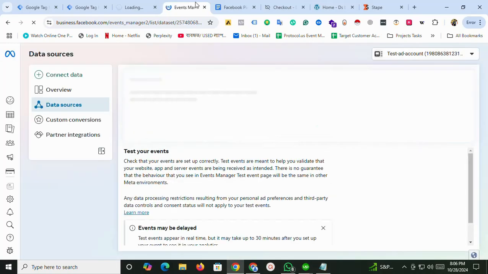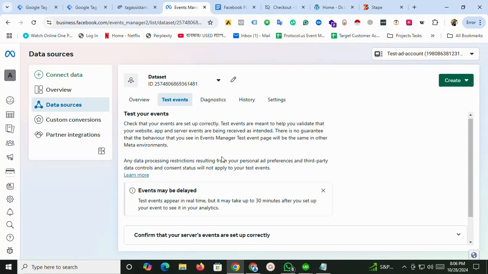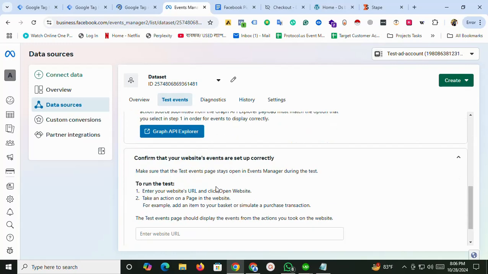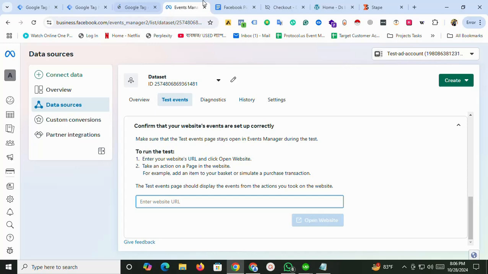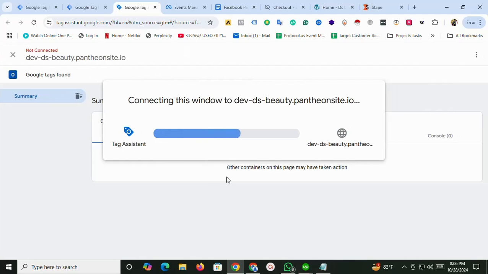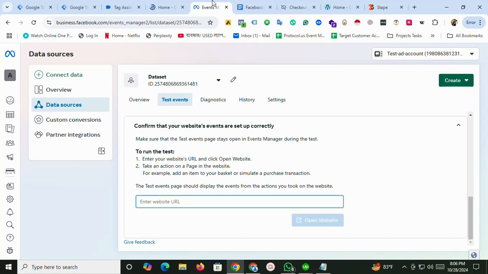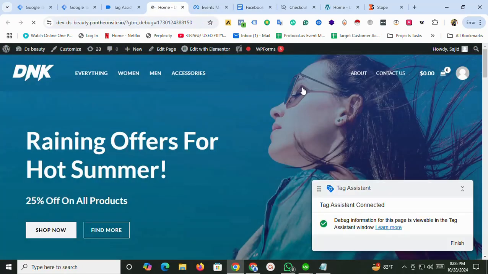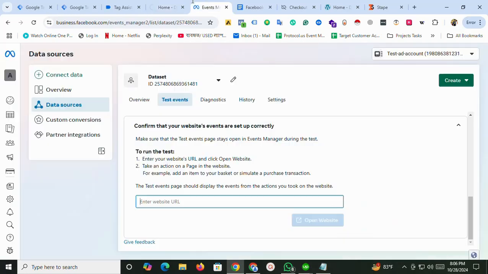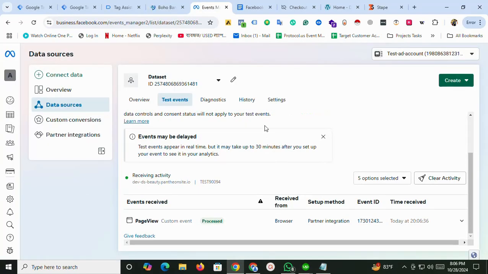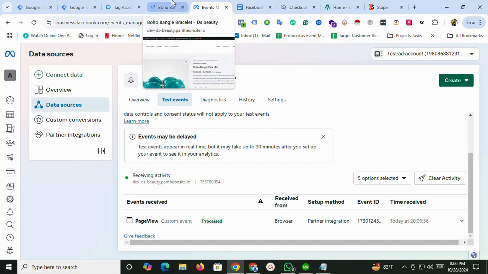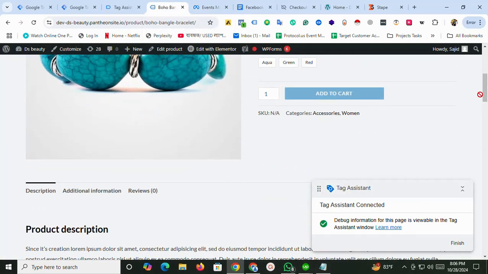So just go to the preview, and now connect from the preview. And let's do a purchase from here.